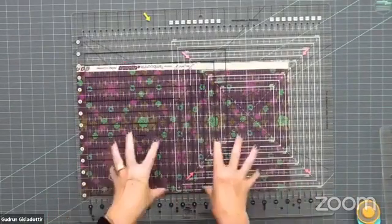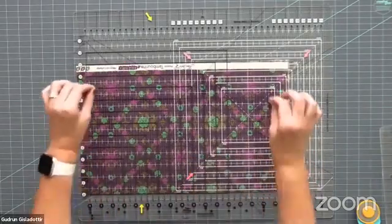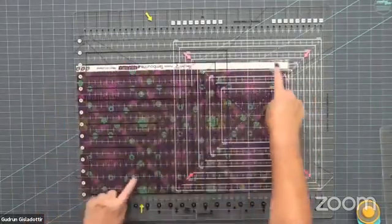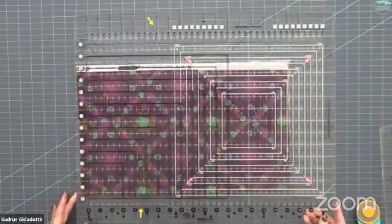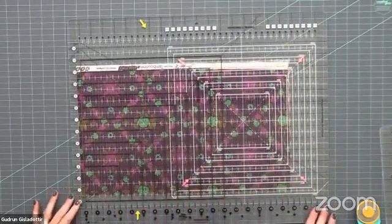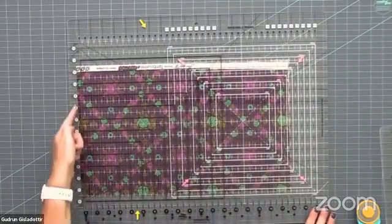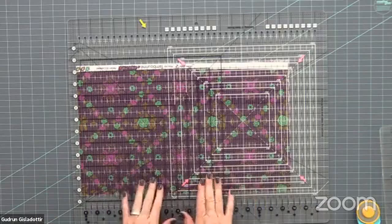Now, if this was a half yard, I would take my bolt fold and fold it over, and then make sure that those two folds are parallel in order for my strips to be straight. So I align a horizontal line on the bottom of the fold. I make sure that my raw edges are to the left of that 0, and then I'm ready to make my cuts. Now, if I was cutting a bunch of these, I would stack a few up.